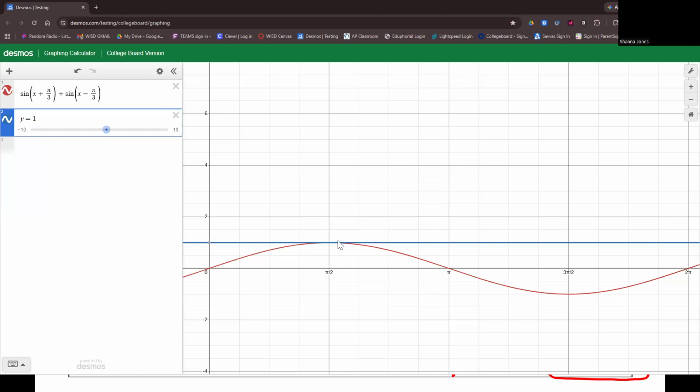So we adjusted the window based on what it told us. We literally graphed our left side, and then you take your numerical value and set it equal to y, and then you're just looking for where they intersect. And on our window, they intersect here. Outside of this window, are they going to intersect again? Yes, because it's a circle. You're going around and around. But do we care about the outside of this window? No. That's why we adjusted our window first to begin with.